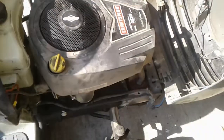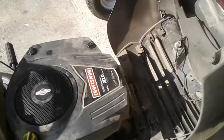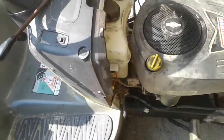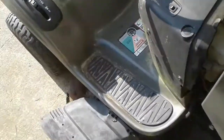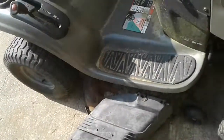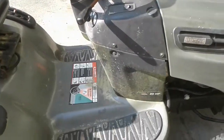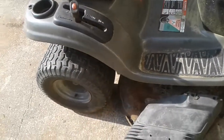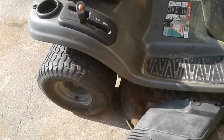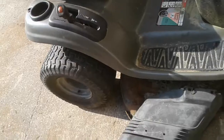So one electrical issue that I'm going to have to address is this headlight plug right here, if I want headlights. Other than that, as you can see, I've figured out the electrical issue, so there is no issue on that. One other issue with this is that this mower was kept outside. I don't know if you can tell by all the green moss and everything on it. It was stored outside, and the guy would cut grass and it would just collect stuff on top of the deck, and it's been sitting out there getting rained on, and that grass holds water on the top there, and it's rusty.